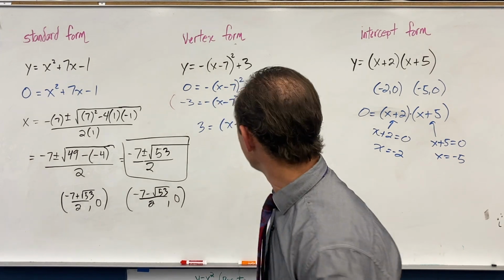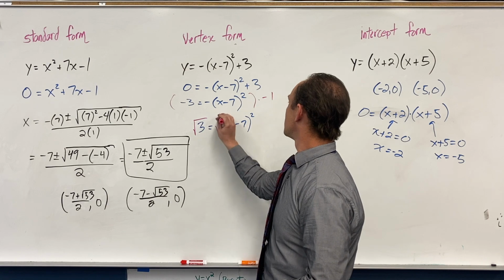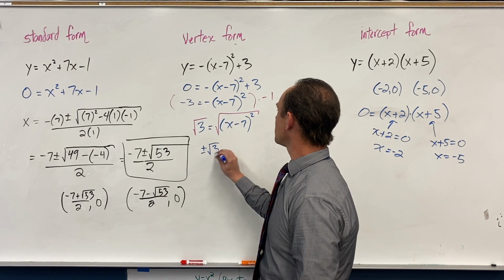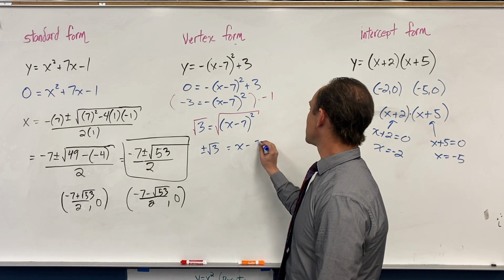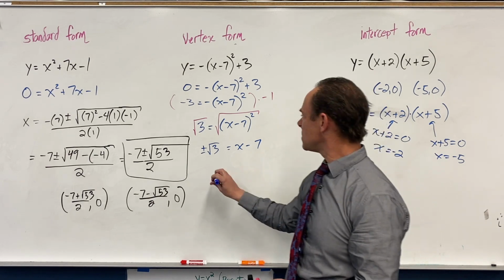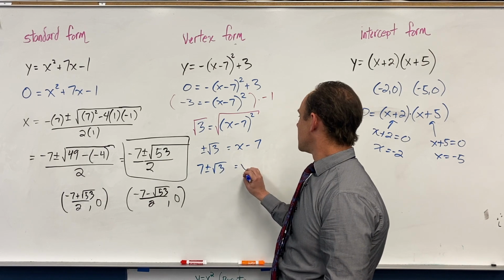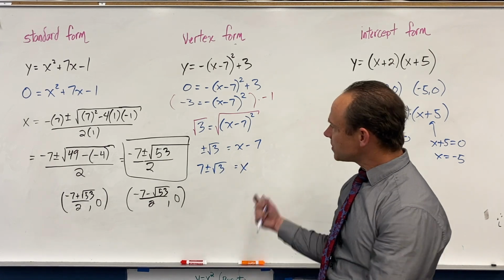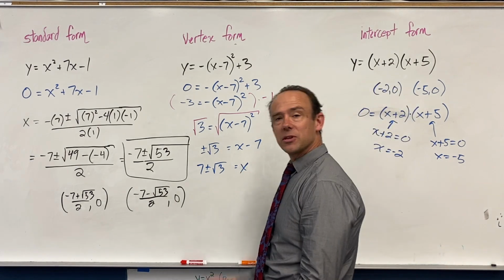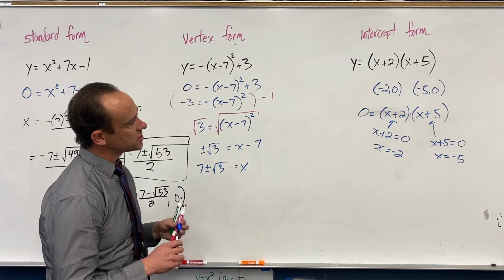Now you see where we're going. We got to square root both sides. Beautiful. So plus or minus the square root of 3 is equal to x minus 7. And lastly, got to add 7, right? Because I want to get x by itself. So we have positive 7 plus or minus the square root of 3. So again, you could go to your calculator and get what both of those values are. But those are going to be the two values of x that make this equation equal to 0.